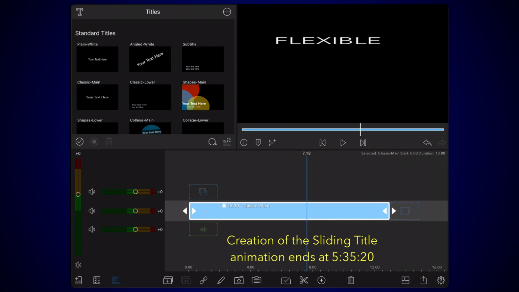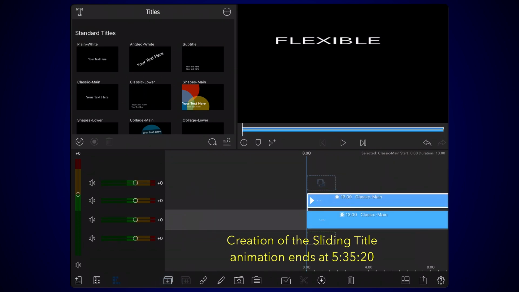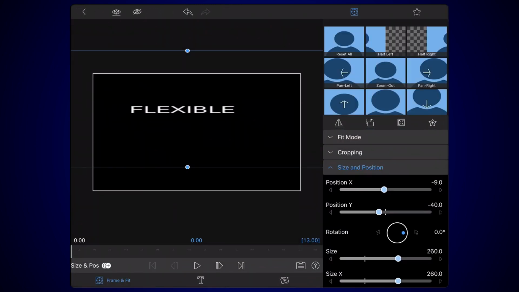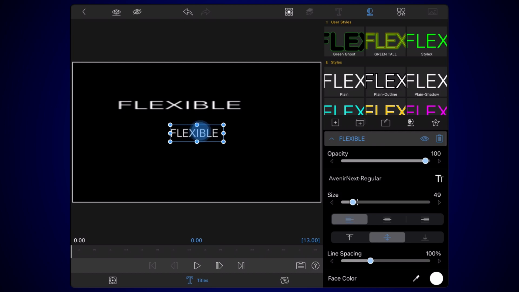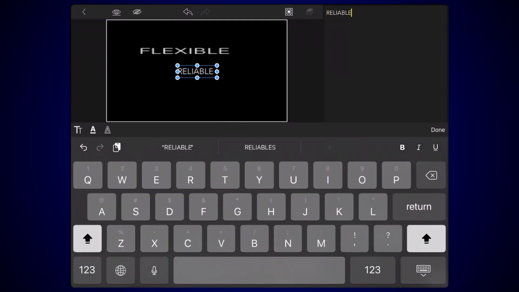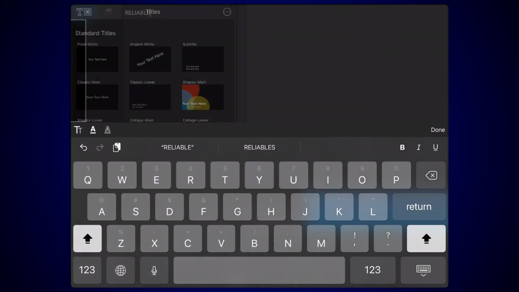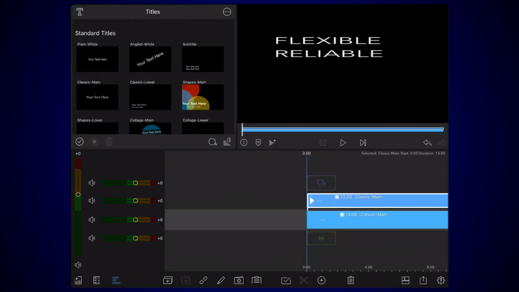Clone the title that you just edited. Edit the title that you just cloned. Increase the value of position Y by 22, from -40 to -18. Now change the text to the second word that showed earlier in the example, the word reliable. Exit back to the timeline. Now do the same for the remaining 3 words, which are faster, safer, and stronger, each time adding 22 to the previous value of position Y.